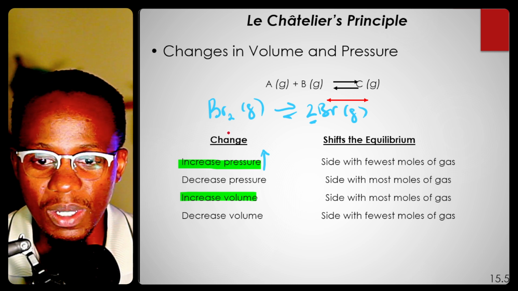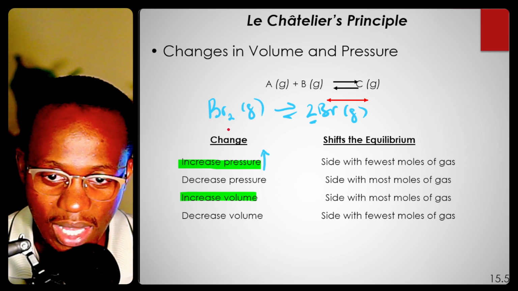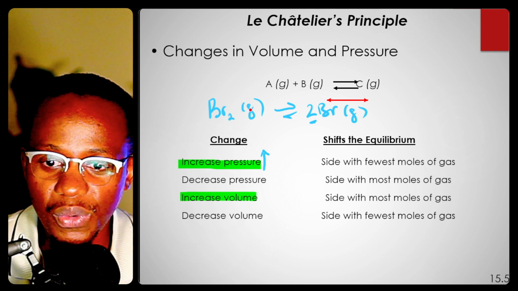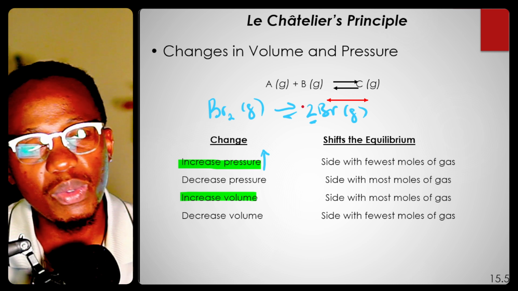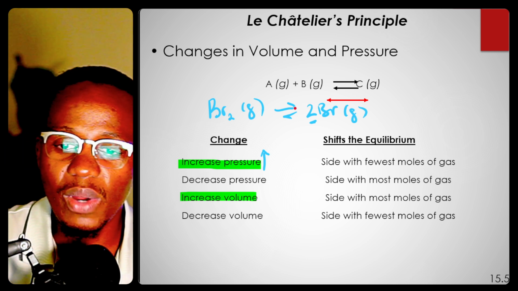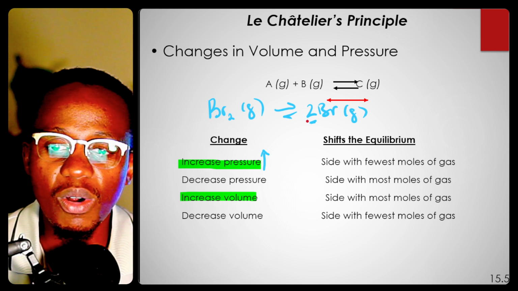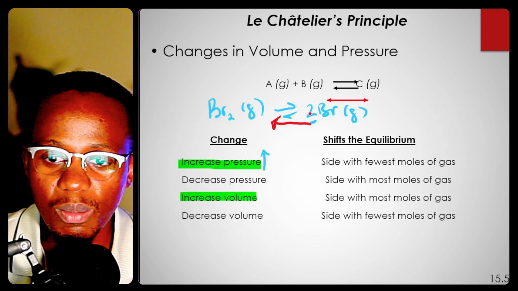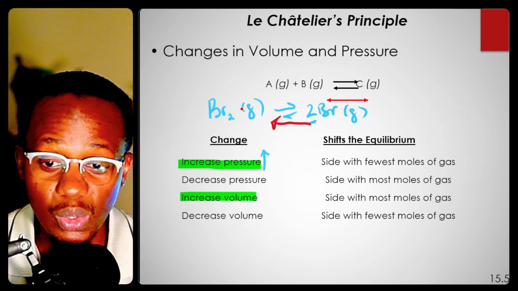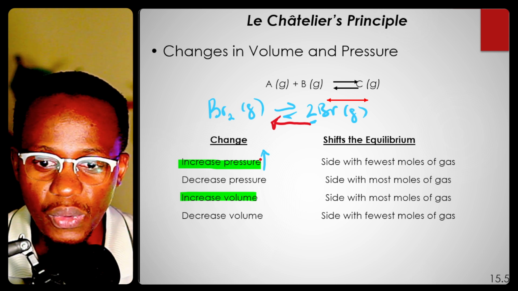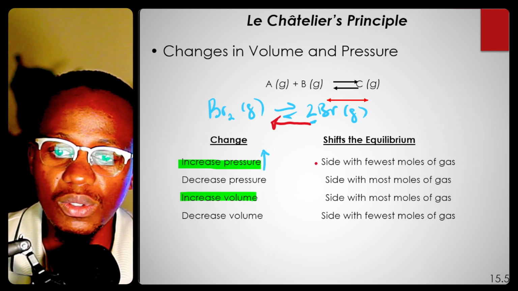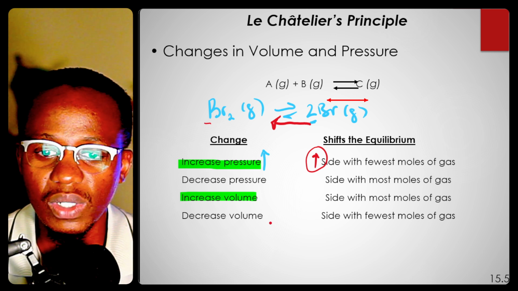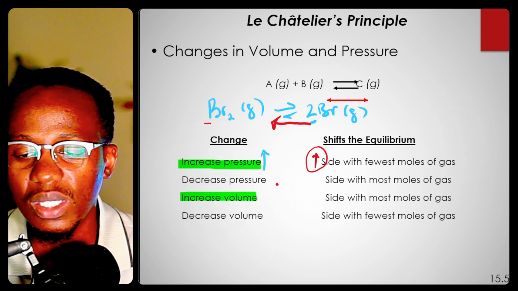If you increase the pressure, the reality is that we are going to shift the equilibrium to the side with the fewest moles of gases. Why? Because if you remember, the pressure has to do with the disorder, right? So we're going to reduce the number of moles of gases. So it's going to go that way, so that we go from 2 moles to 1 mole and reduce the pressure. So if we increase the pressure, we're going to shift to the side with the lower moles of gas. So we have 1 mole of gas here, 2 moles of gas. If we decrease the pressure, it's the opposite.